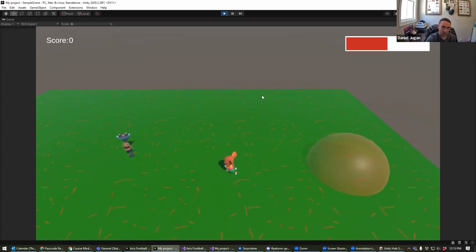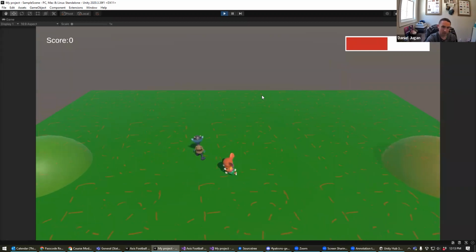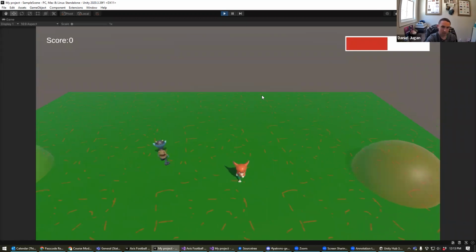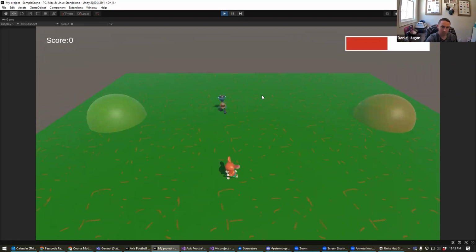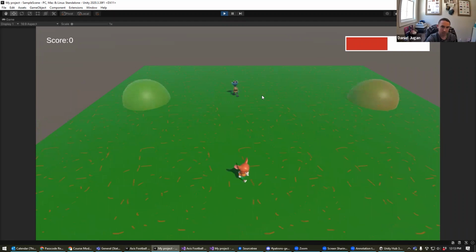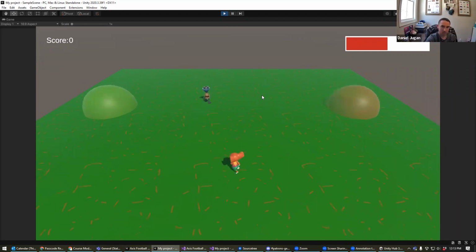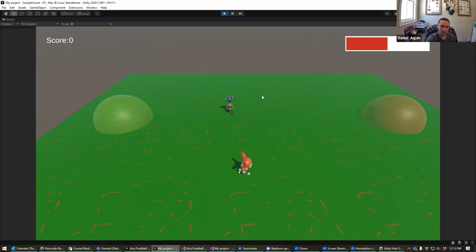Well, the problem is he's not actually stopping. And he's a little slow on his turning. I don't like how slow he turns.